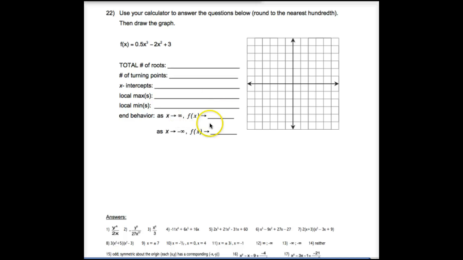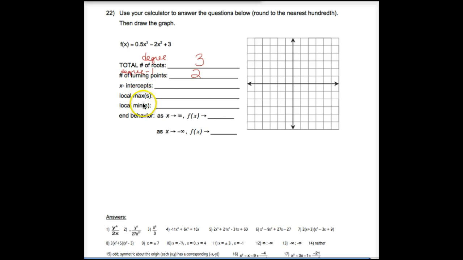All right, last one, and this one's in the calculator. So if you have questions on this and you don't have your graphing calculator, you probably need to go get it, because you can only do the first two problems without it. So total number of roots you should know from looking at the degree. So the degree here is 3. The number of turning points should be, at most, it could be less, but it should be degree minus 1. So 2 should be the most that we should see.